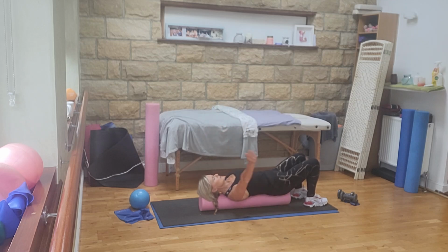3, 2, 1, and then down, and then the other way. And then bring both arms up, and then one hand goes forward, one comes back. Try and keep your ribs engaged, so as you take your arm backwards, you're not bringing the ribs up and away as well. That's important for when you do abdominal work. And then see if you can take it into the helicopter one.